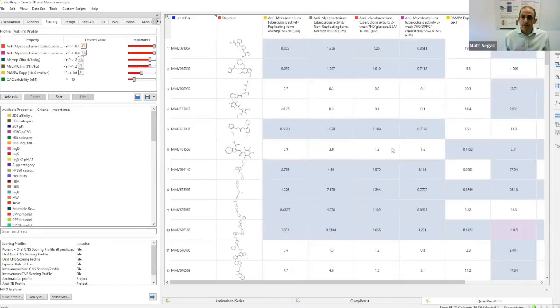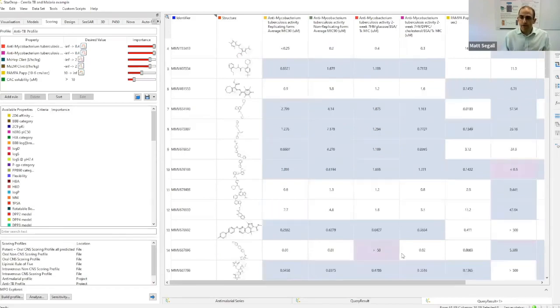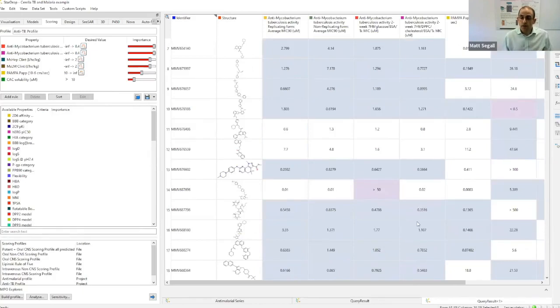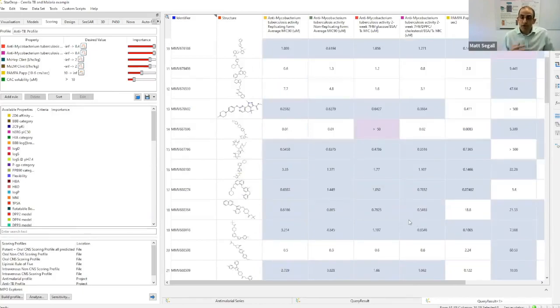You'll see some examples where we've got both of the experimental data points measured, but equally you can see these other examples where we have compounds we would otherwise have missed, which are imputed to have good activity against these targets as well. So lots of new opportunities.